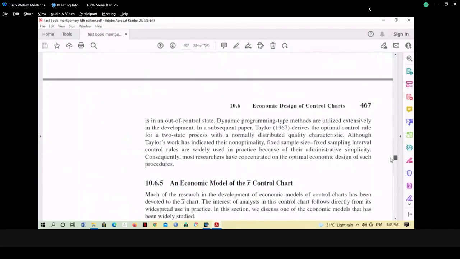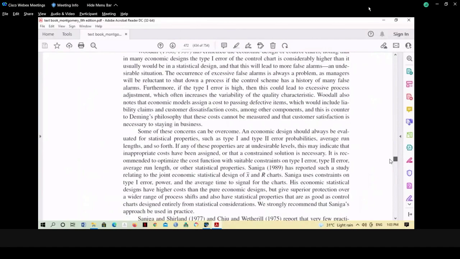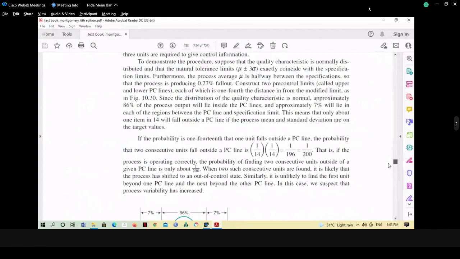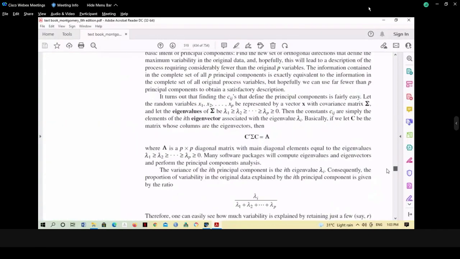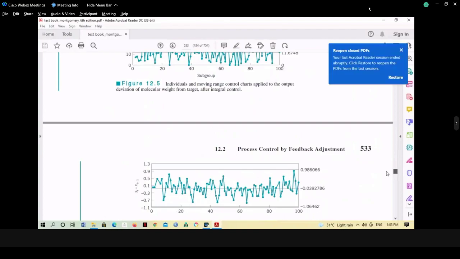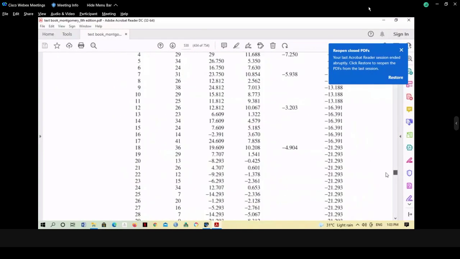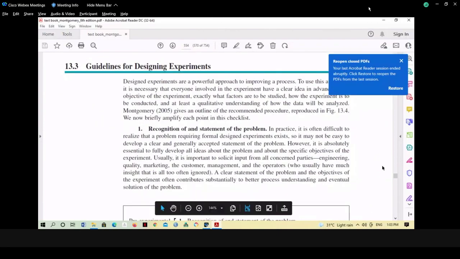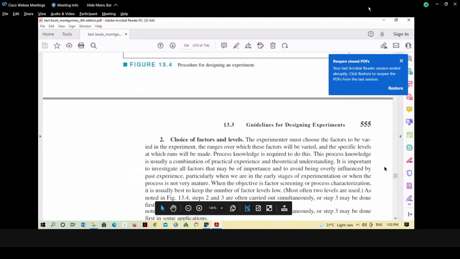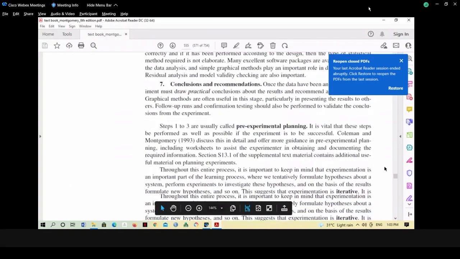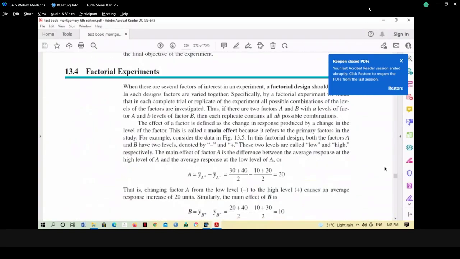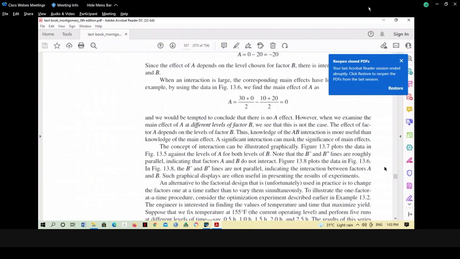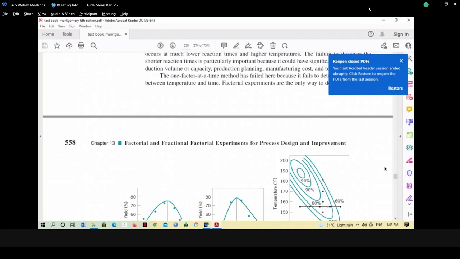Look at the example. I think last week I discussed using the slides, but this lecture I will discuss from the textbook. So that means please read the textbook. Chapter 13, the example on 2 power of 3, which is 2 levels, 3 factors.